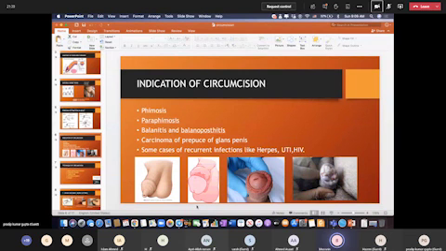Phimosis is when the natural orifice is narrowed, but paraphimosis means that the foreskin is retracted and you cannot pull it downwards, and it causes a constriction, like Pradeep was telling us. How about inflammation of the glans? How do you call inflammation of the glans? Balanitis. And how do you call inflammation of the prepuce? Posthitis. The prepuce is posthitis. Balanitis is the glans, posthitis is the prepuce, and balanoposthitis is inflammation of both. This is a good indication for a circumcision.